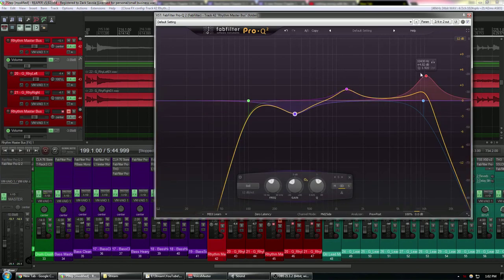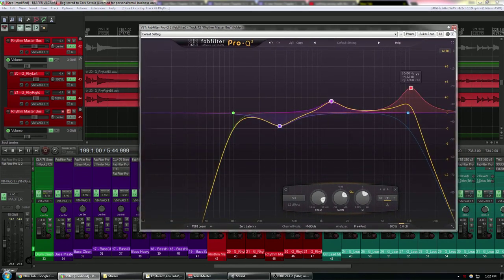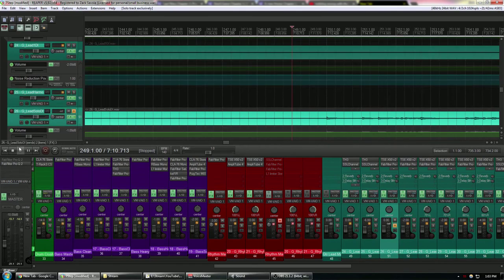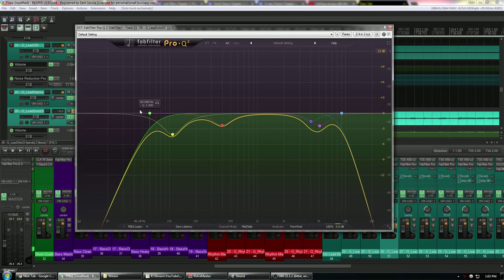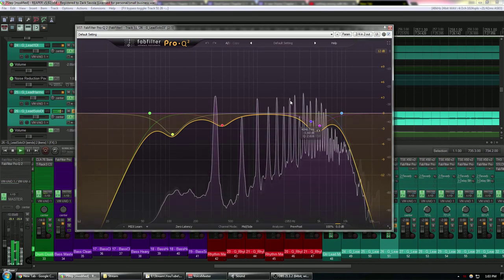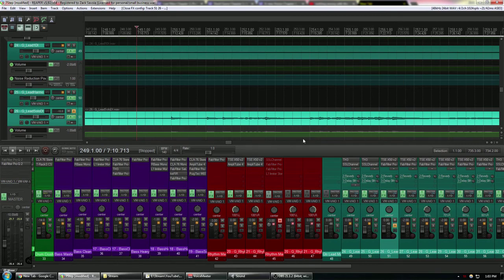I added a little mid-range, a little high end because it sounded dull, and scooped out some of this — you might not be noticing the changes much because they're not making a big difference, because our source tone is already so good. That's what I keep getting at: this post-processing stage is not supposed to be doing a whole lot. It should already be sounding good from the microphone directly. The same applies to the solo tone — I'm just filtering and scooping out some harshness. Even without post-processing it sounds good by itself.